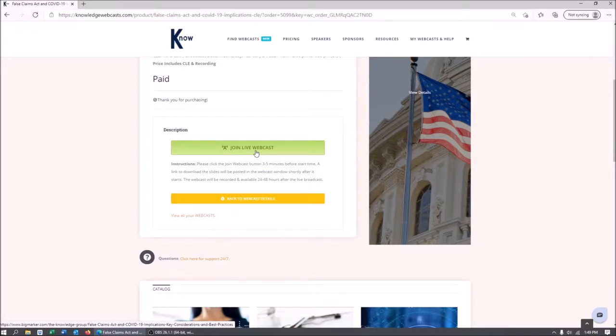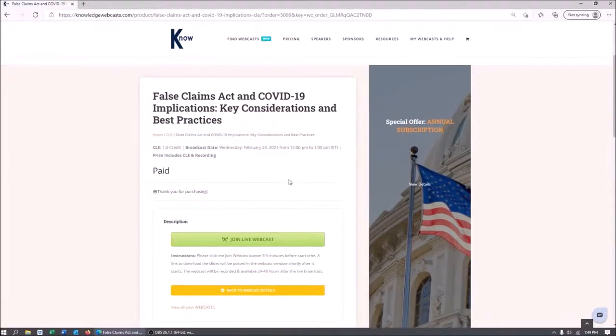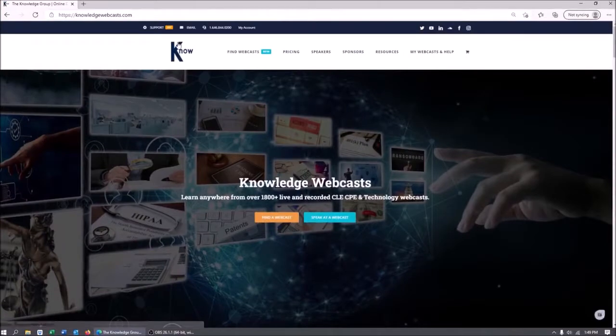Now if you have purchased an on-demand webcast or registered for an on-demand webcast, you will see all the information on how to start the recording on screen there. There's another button there as well, that yellow button to go back to see all of the webcast details. So if you wanted to go back and familiarize yourself with the speakers, synopsis, all of that information, you'll be able to do so. We'll walk through that in a bit more detail, but what I wanted to show you first was just how to access a webcast when you do leave the site and come back.